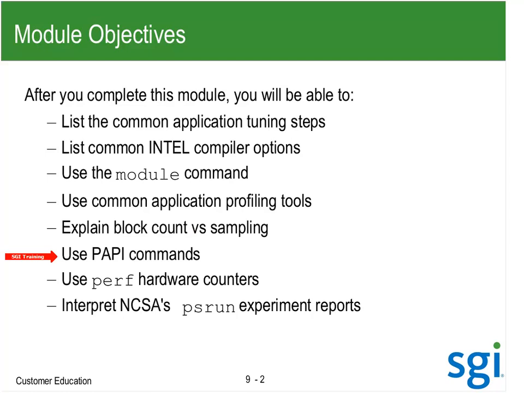So PAPI was implemented in both SLES and Red Hat standard nowadays, and it is going into an interface called PCL, Performance Counters for Linux. And PCL is a Linux community solution now to get to hardware counters, and at the same time, they developed this perf command. And that is a standard Linux profiling tool. But perf is not getting me down to line numbers. I want to get to the do loop where I'm spending my time. So I need to get into psrun to be able to get down to my line numbers.